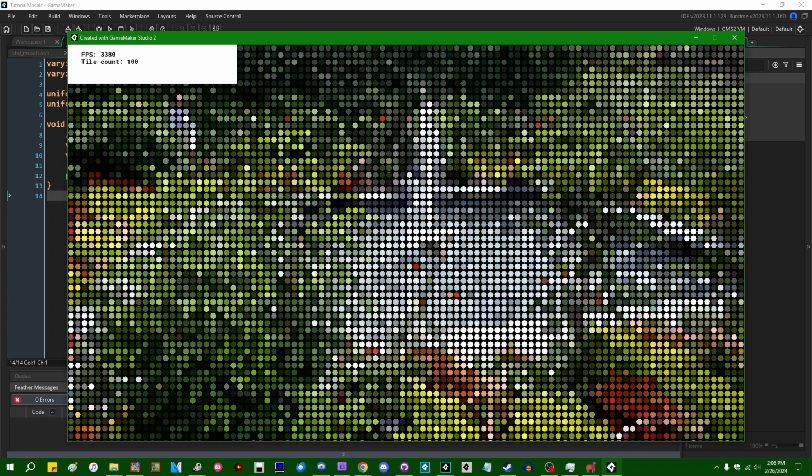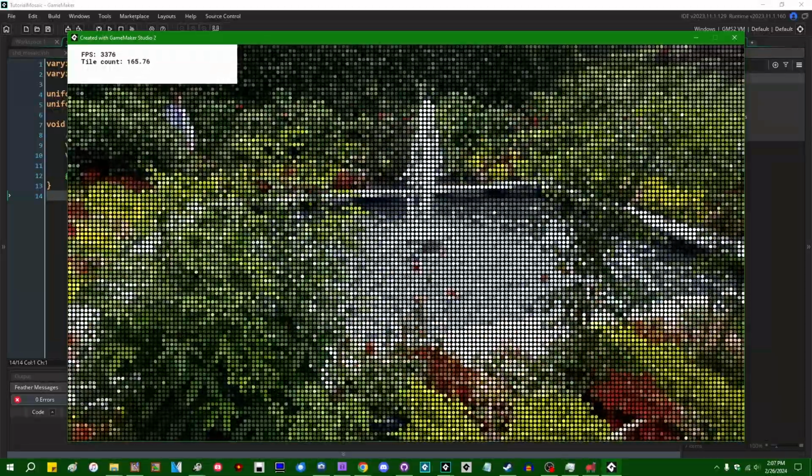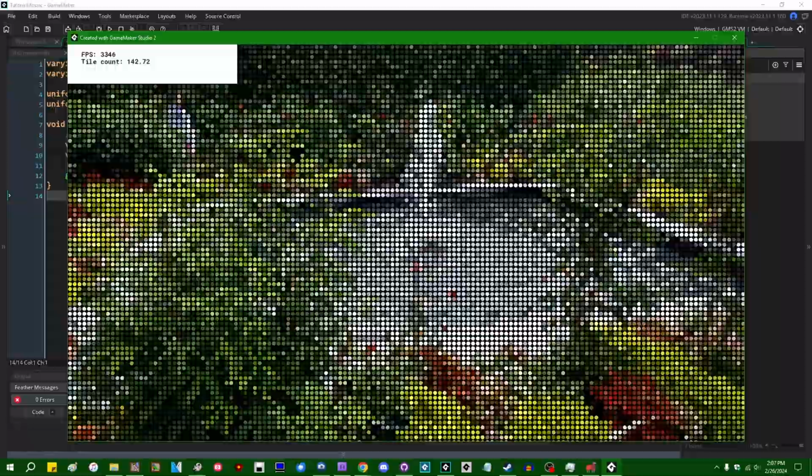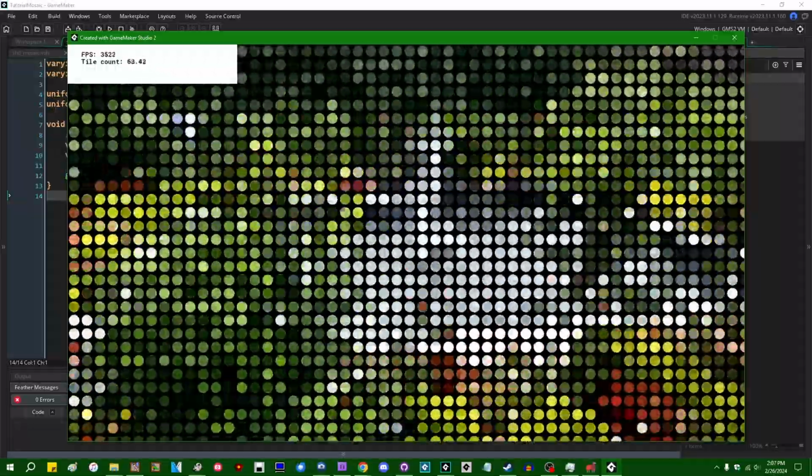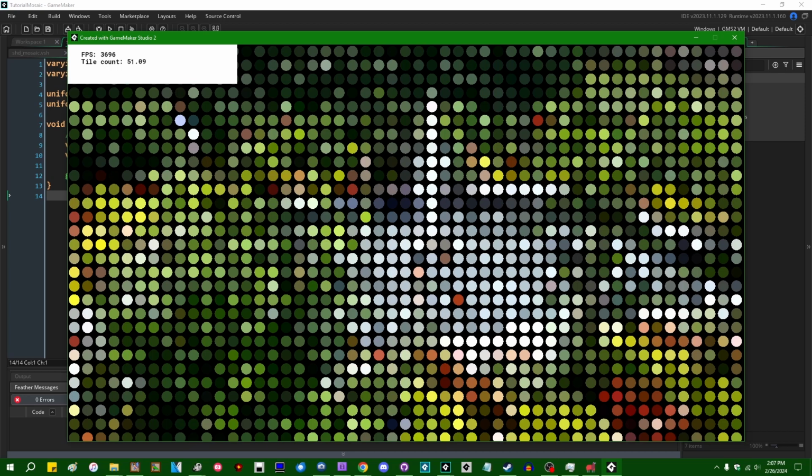Let's talk about LED effects as a shader image filter. I recently made a video on mosaic tile filter shader effects in GameMaker. This video is an unofficial part 2 to that, because I'm going to be starting with the mosaic tile pattern as a base, and turning an image into a grid of fairly large pixels, which we will then draw circles around so that each of the tiles in the mosaic pattern, rather than a square, looks more like an individual light bulb or an individual very large circular pixel or something like that.